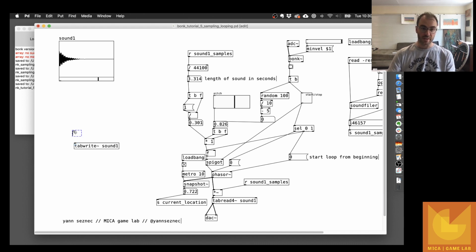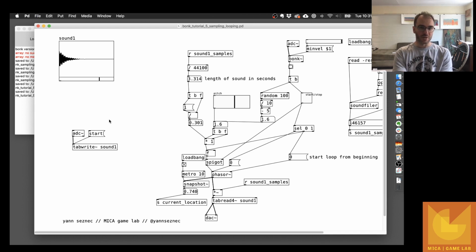What we need to do is send it some audio signal. Because I've got a microphone plugged in, I'm going to take my ADC. It's the same thing that I'm using up here for bonk, for listening to the microphone for my claps, which appear to be working. And I'm plugging that directly into tabwrite. So that means the left input from my computer, so the microphone, is going directly into this object that will listen to it and record it when it gets a message. And the message it's waiting for is really simple. It's start. It's a message box.